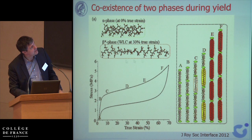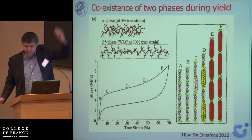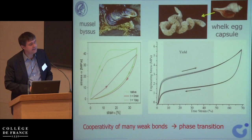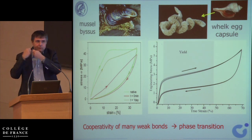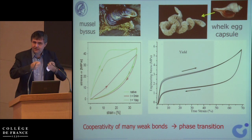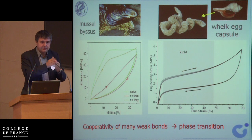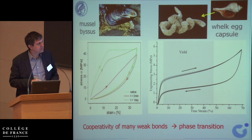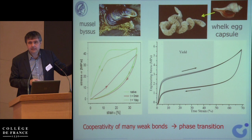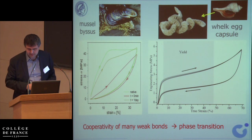But of course, if the sudden transformation happens only in one of those four, there's a little bit of elongation. If you then transform another one, there is more. And then until you reach the point F, all the segments of that molecule have transformed into the extended conformation. So this is completely analogous, by the way, to what's going on in nickel-titanium fibers that you use to move your teeth around, where on stretching, you're changing one phase to another phase that has a bigger lattice spacing, and that allows what people call superelastic behavior. And actually, the nickel-titanium model works perfectly for these proteins.